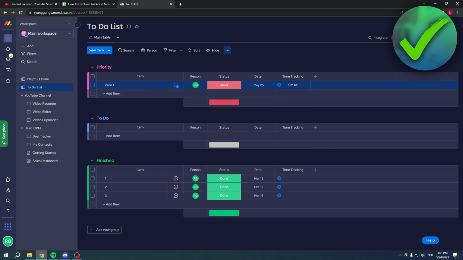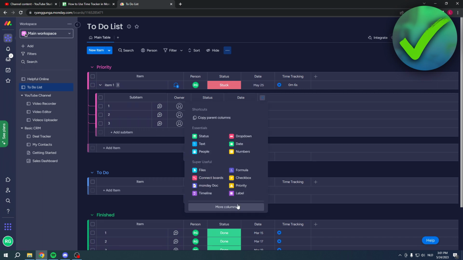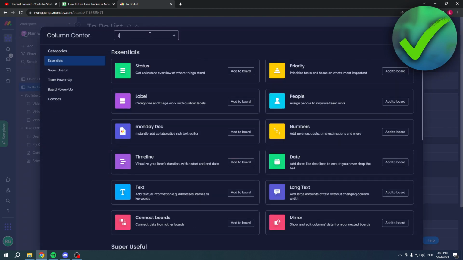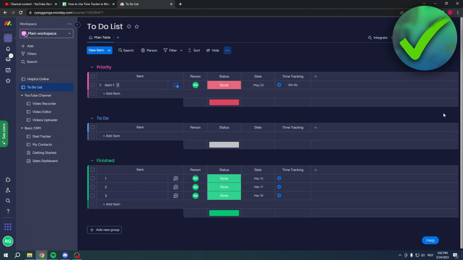Now, let's say you have sub items. Let's say these are all the sub items, then you also want to add the time tracker once again. So let's do that real quick. And I have it now over here. So let's track a bit of time. And now that we're tracking time, as you can see, on the main item there is no time showing up, like total time of the task.